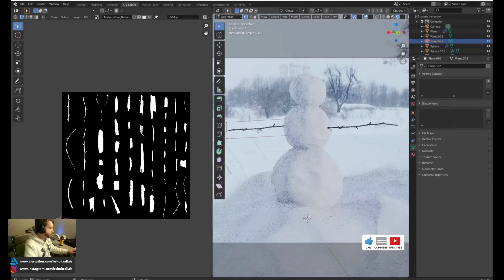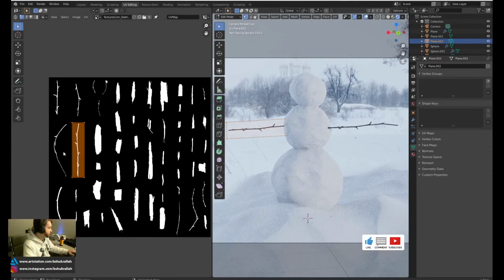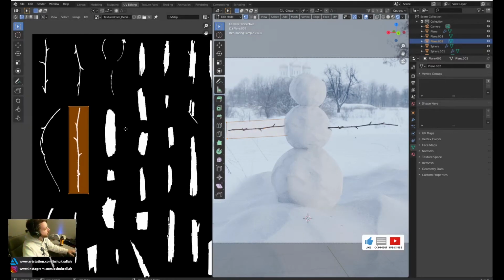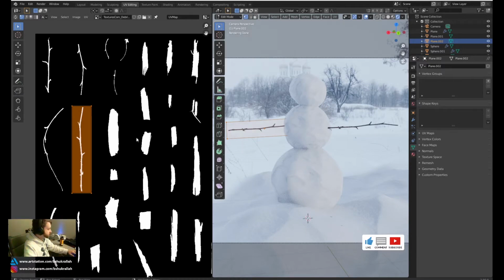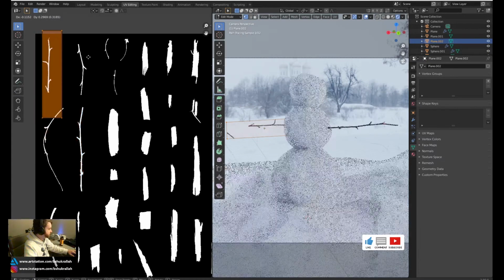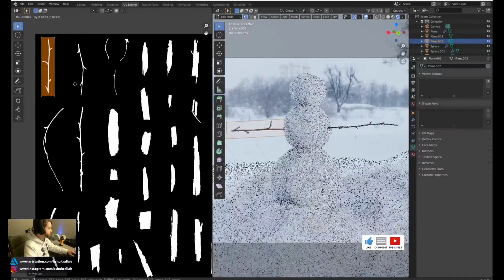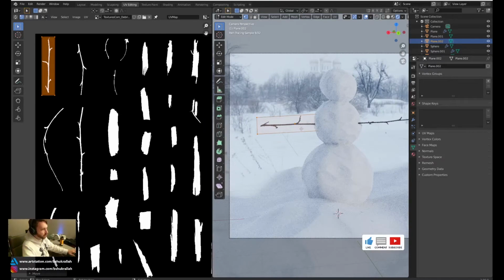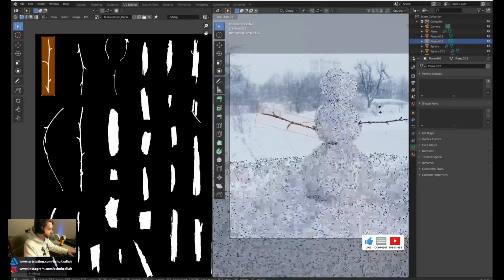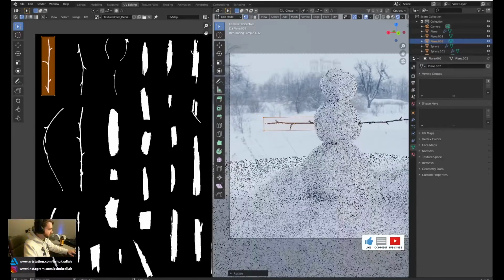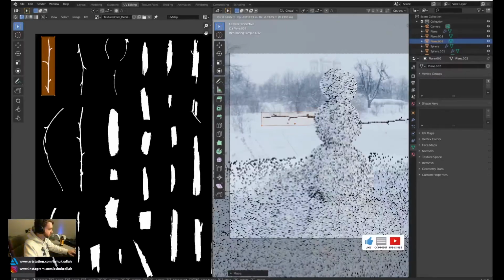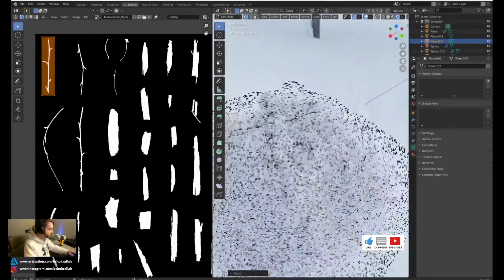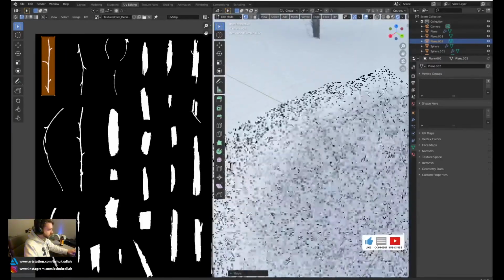We'll hit Tab to go into edit mode, highlight the entire thing, and then we're just gonna change which stick is selected. I'm thinking maybe we'll go with this top one. Just for some variety, you don't want to use the same one for both arms. And let's rotate this around. I'll scale it in a little bit. Maybe make it a little bit crooked. Let's see.